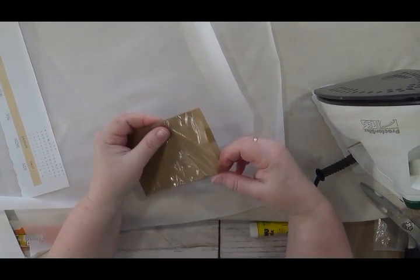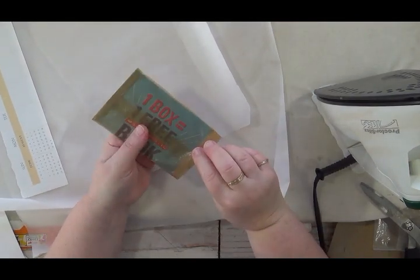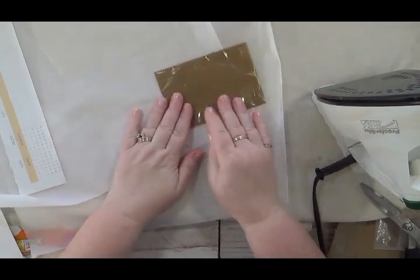Well, wouldn't you know it. Maybe this is going to be a cardboard bag. Maybe I'll just stick something else in there with it since that's already in there. I'll just leave it for now.